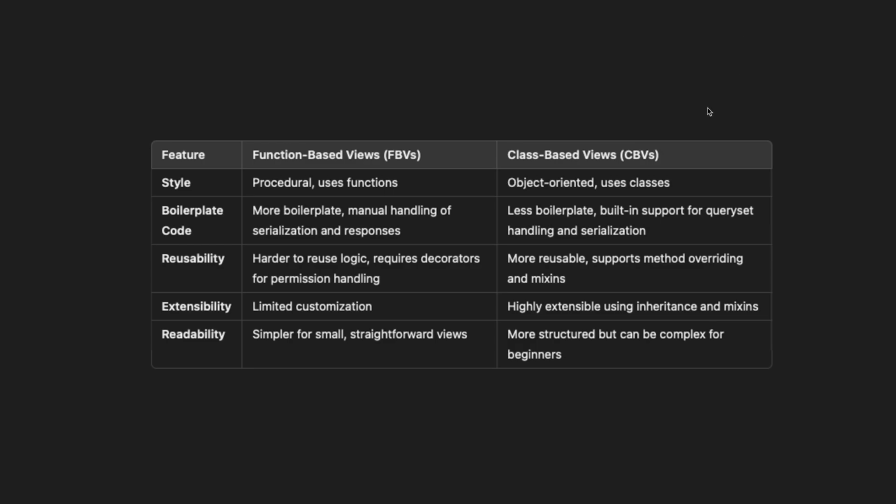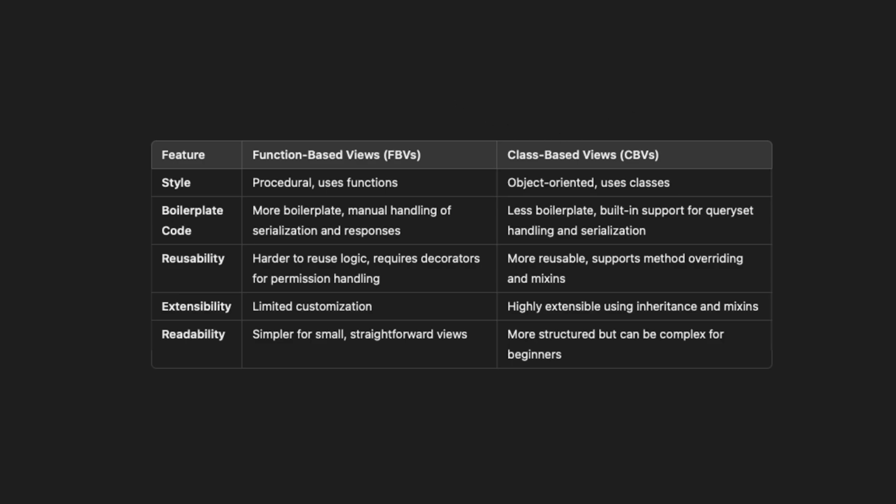Now, one of the more important issues here is that function-based views are generally more readable for new developers. So that is something potentially that we would need to consider in this course. Should you quickly go ahead and learn Python object-oriented programming? And the answer to that is, well, maybe. If you are going to be investing a lot of time into Django DRF and you aren't very familiar with Python object-oriented programming, it will be very beneficial for you to have that knowledge. But that doesn't mean you can't follow along with this course or build DRF endpoints.